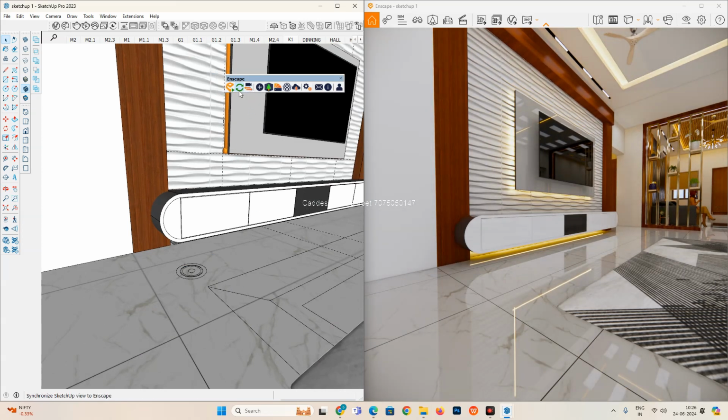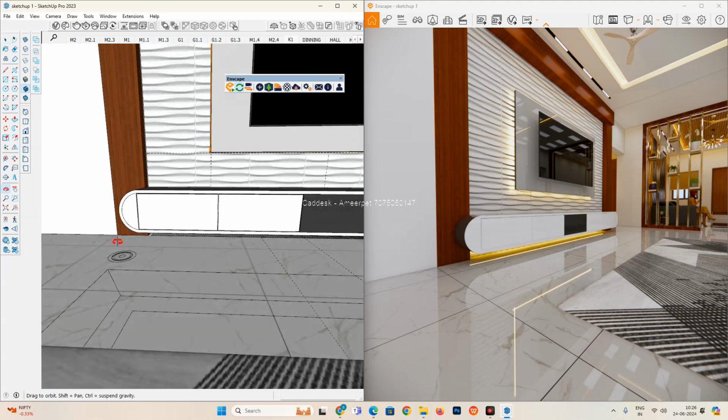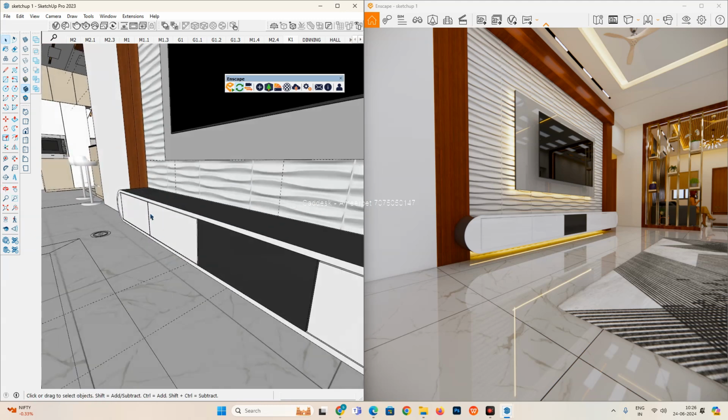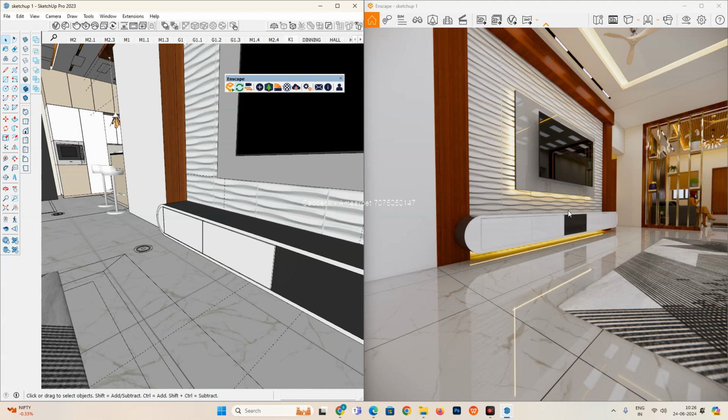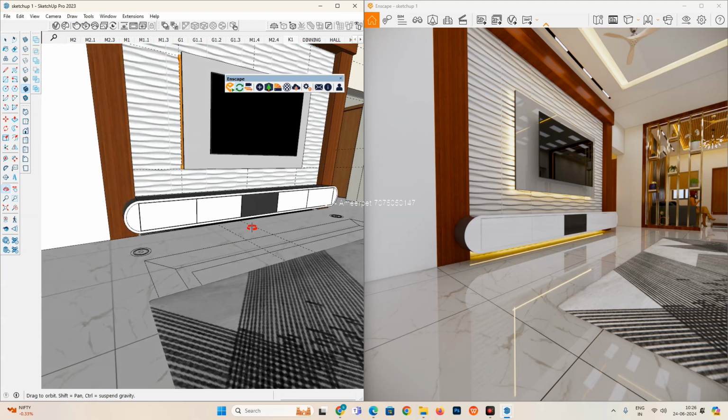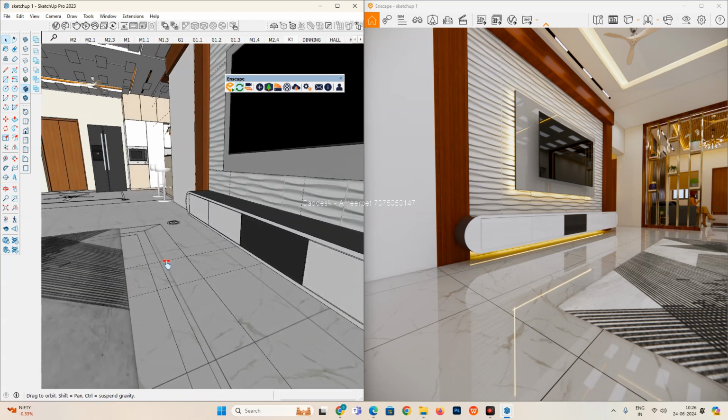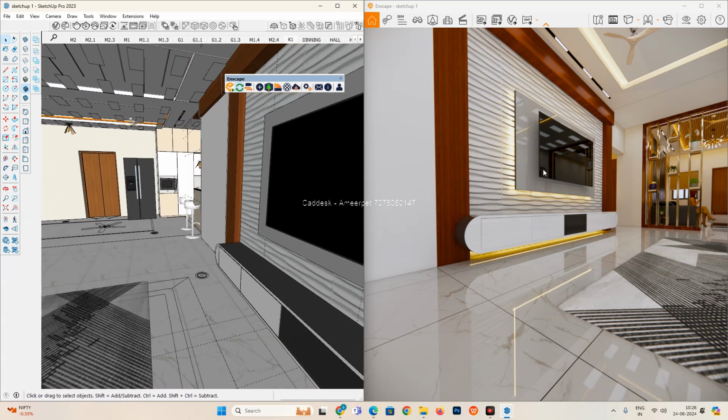Okay, now the next one is camera live synchronization, synchronized views. Synchronized views means, for example, I'm rotating my screen in SketchUp like this, and whichever view you are seeing, Enscape shows the same view. If I rotate my camera like this in SketchUp, I want Enscape to rotate like that also, because it gives more flexibility and we can easily monitor both screens at a time. At the time of modeling, parallelly you have to see how the same model looks in Enscape.